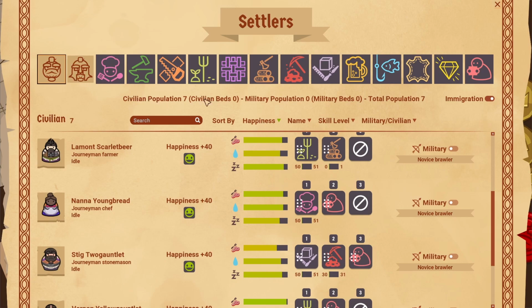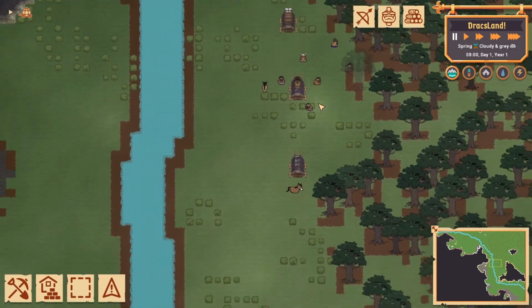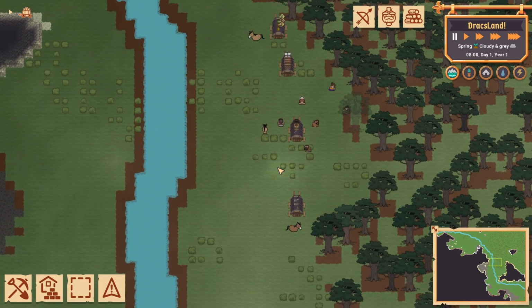Pretty straightforward. Tells you how many citizens, how many if you have any military. We've got immigration on, so people will come, hopefully. And then what we're going to do is we're going to begin to lay out the town. Now, this is, like most of these games, I think you can move stuff around, but I think this is so critical to getting it to run efficiently. This is my second time through the game, and so I've had a little bit of experience of how I want to lay it out. Let's see if I can do it right this time.